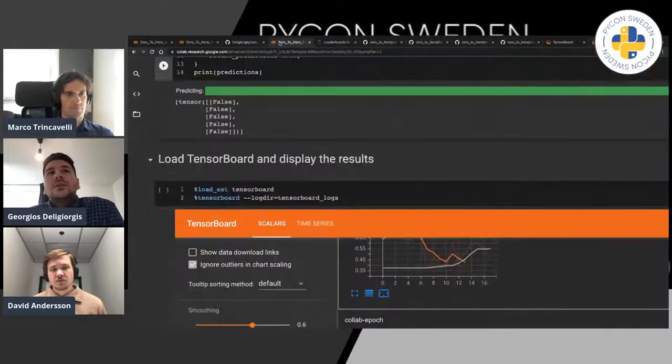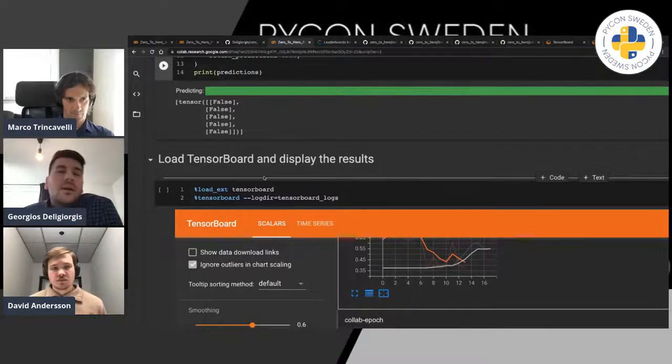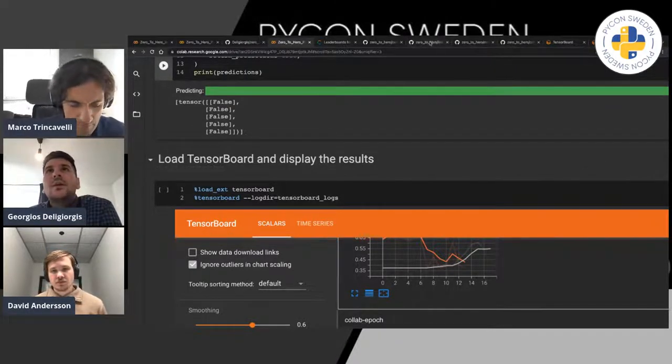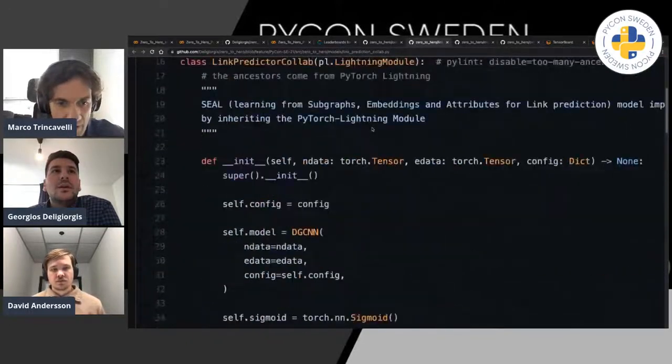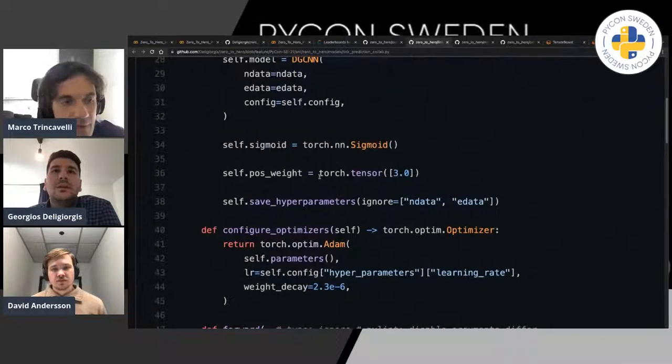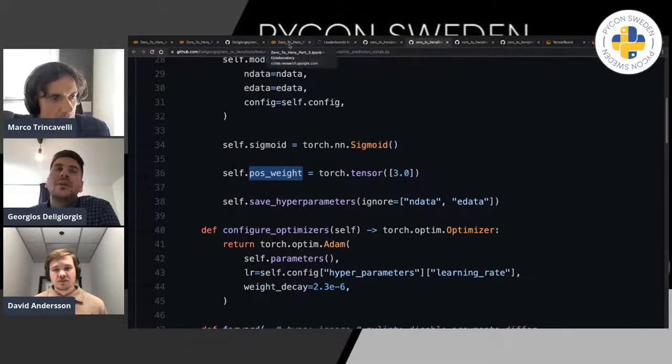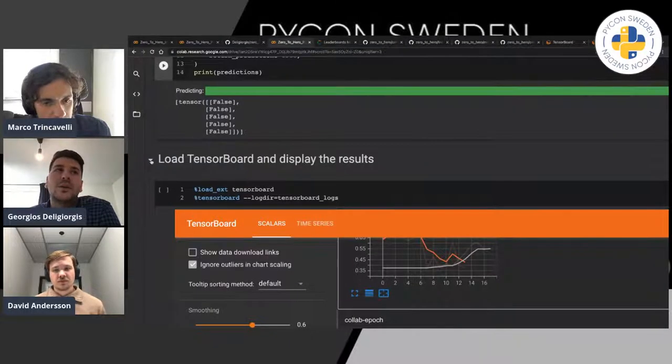And by closing this part, there are techniques, if somebody is interested, to see how we can fix that. And I have one small technique for that. If you go to the model, you can see that we can assign more weight on the positive part, so you can have more importance when you predict wrong or correct in the positive part.